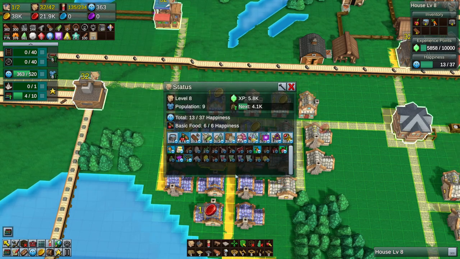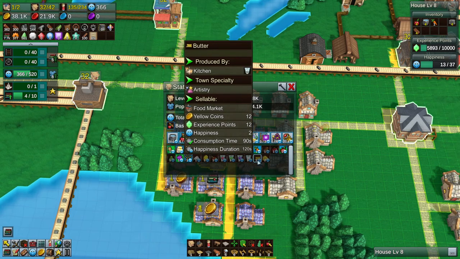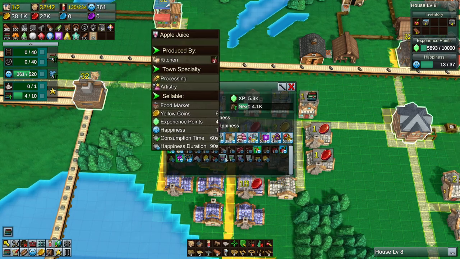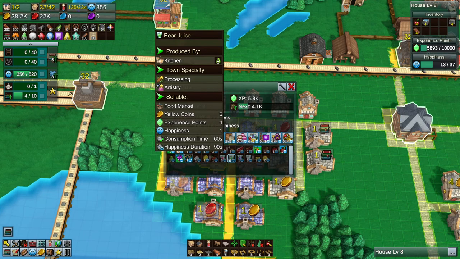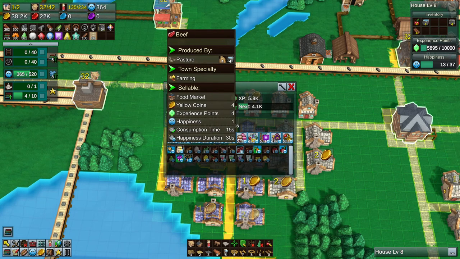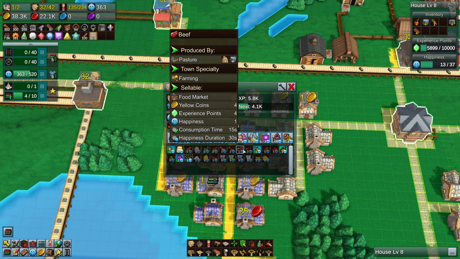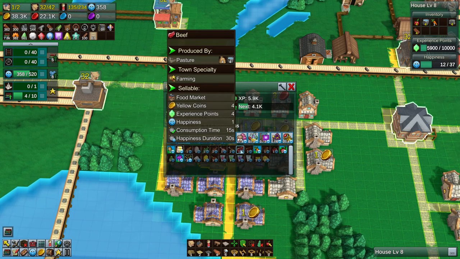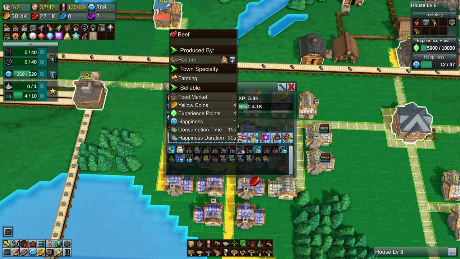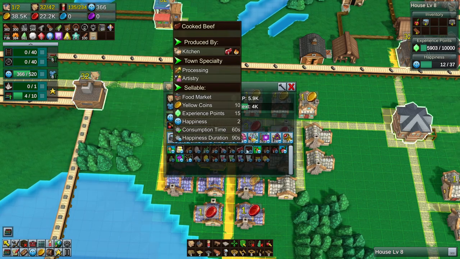When we start talking about food, there's things like cooked fish, cooked chicken, cooked beef, and then you start going down here where you've got butter, cheese, basically things that are produced by, I believe, a kitchen. Now, these are just juices. These give you 1. So it's a good thing to start going, because raw beef gives you a 4-4-1 in 30 seconds. This gives you 10-15-2 in 90 seconds. 3 times as much duration, which means you have to give it 3 times less, in a sense. Consumption time is 1 whole minute. Tapping is 2. Experience is quadrupled. Yellow coins are almost double, 2.5 times. Because that's what you've got to do, right?